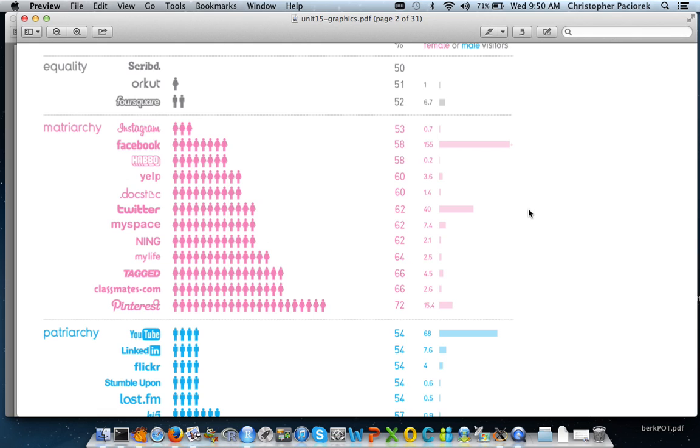Somebody had a comment here, Lisa. Aren't there slightly more women in the world too? I think that's true, so that maybe has an effect on the right-hand column. I guess it probably wouldn't necessarily be relevant for the percentages.